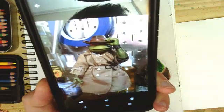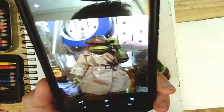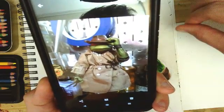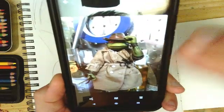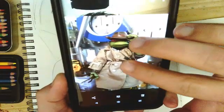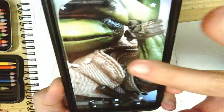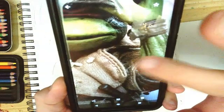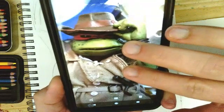All right, guys. So this video, I'm gonna keep working on the picture of Raph. I'm gonna be focusing on the shading of the fabric. Now, this figure is pretty cool because he has a real fabric coat, which means that all of the fabric is sort of sitting as it would if it was real or like a photograph.